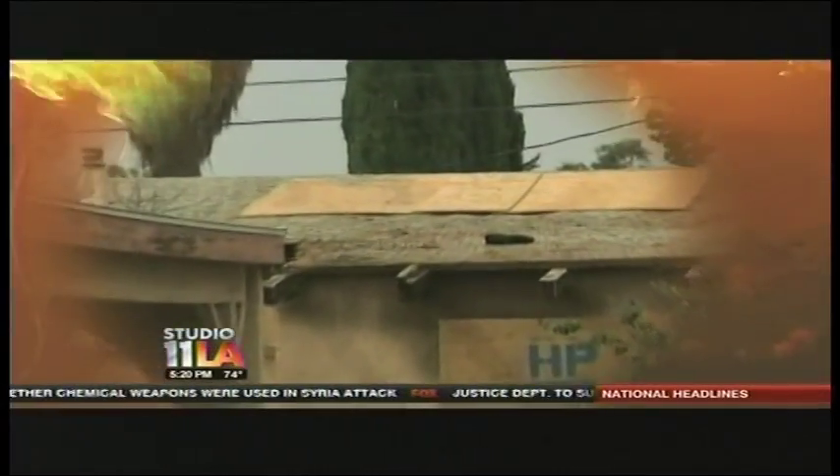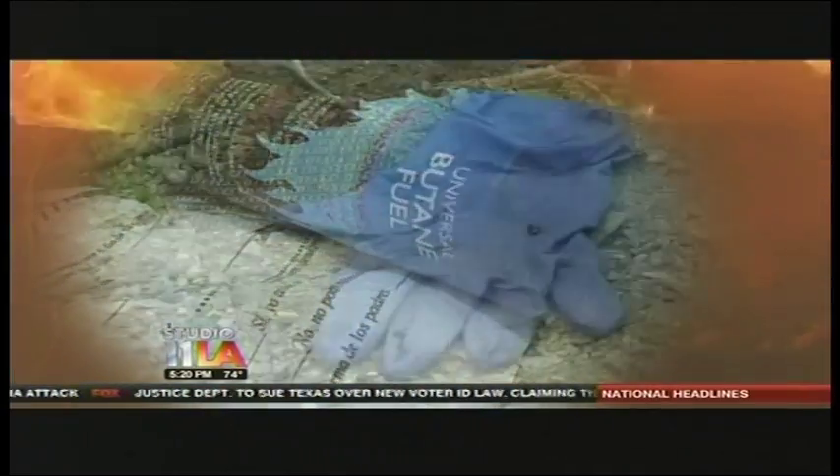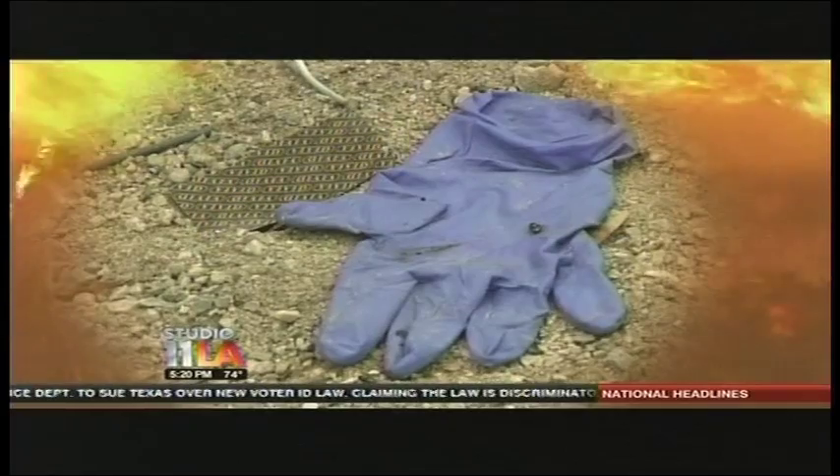And it's not just your life — it's people around you, it's the homes that tend to be destroyed because people are doing this in their home. It's a very, very dangerous process. Now, wax — or honey oil or concentrates, it goes by different names — is actually legal to buy in medical marijuana dispensaries, though not all of them sell it. Presumably their manufacturing process has a few more safeguards than those homemade wax labs.